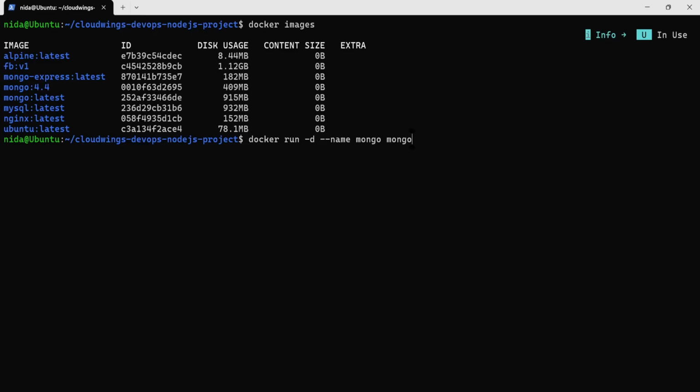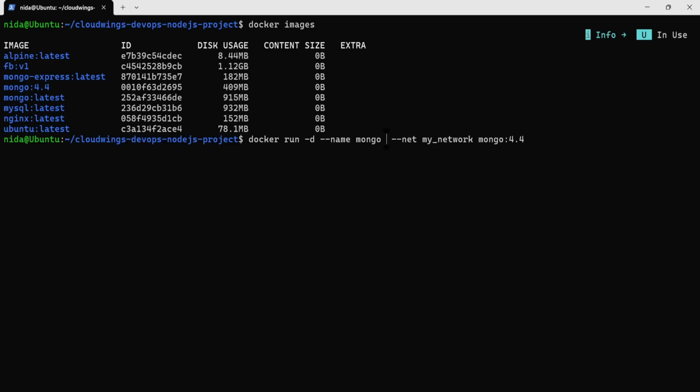Okay, which version am I going to use? 4.4. And which network do I need? I have already created one network, my network. If you don't know about networking, I have already explained it in our playlist. Here we are just going to implement all those concepts that we have learned. So docker run -d, and we are giving the name mongo, and we are giving the network, right?